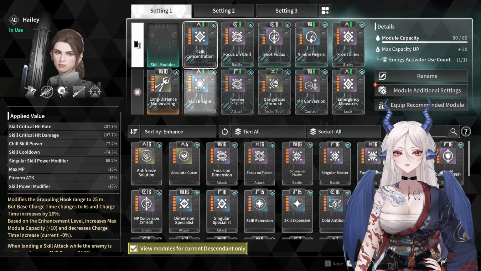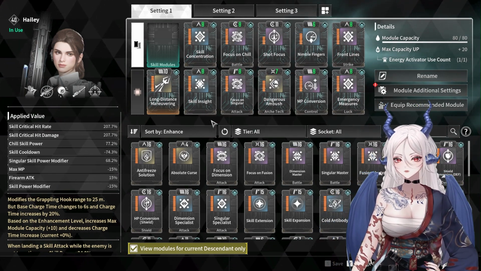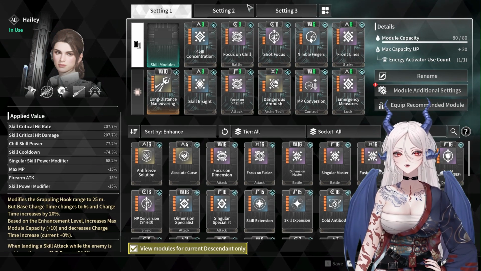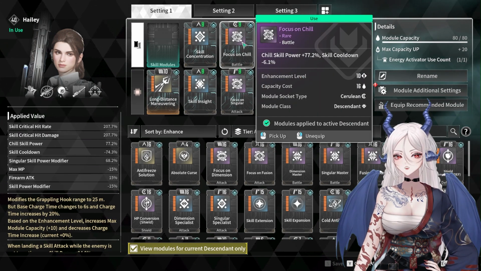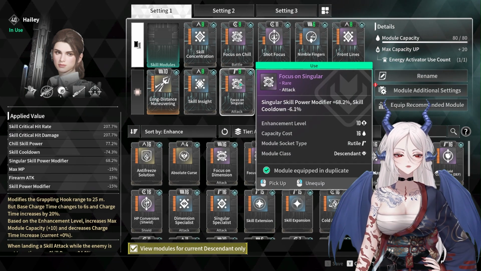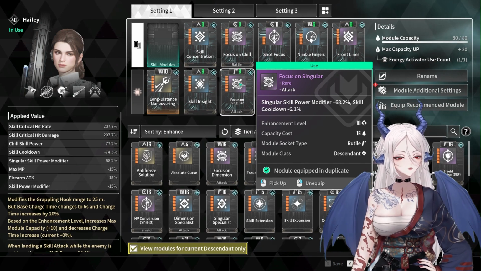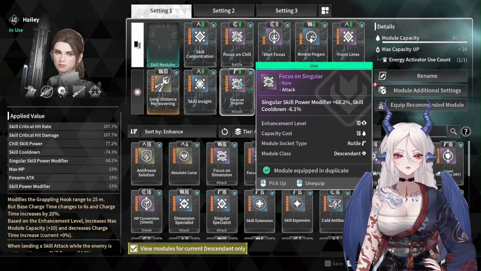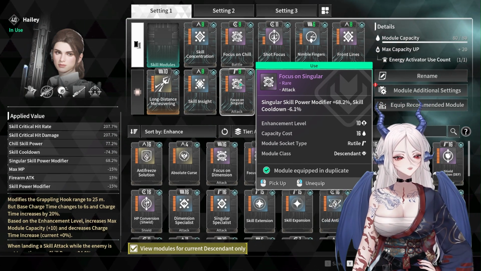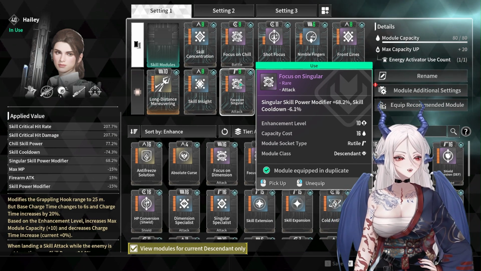These 4 cards will greatly increase your critical hit rate and your critical hit damage for the maximum damage possible. The 2 cards we have for her attributes are Focus on Chill, which is her best chill one, and Focus on Singular. Now, this is the card that you will change out if you're specifically one-shotting and soloing bosses. You will want to change Focus on Singular out for Singular Specialist.